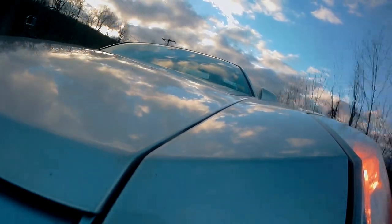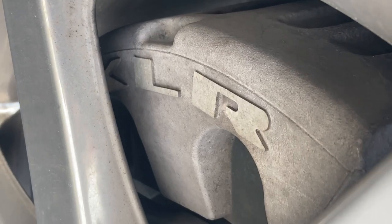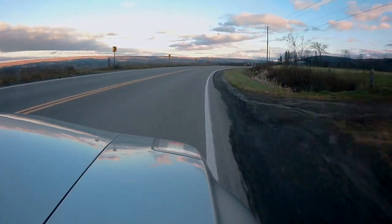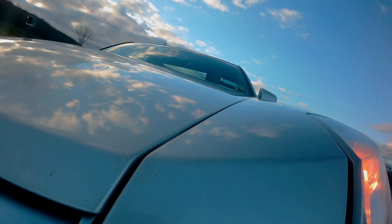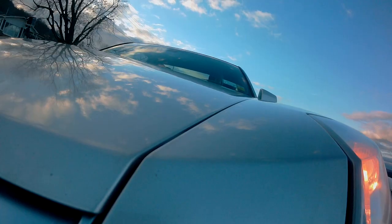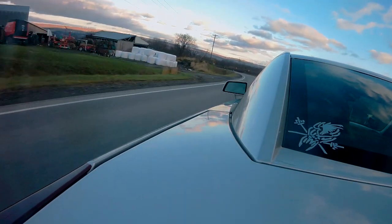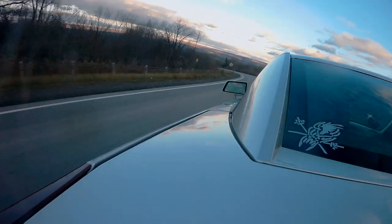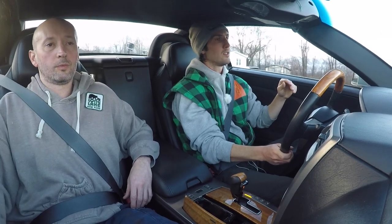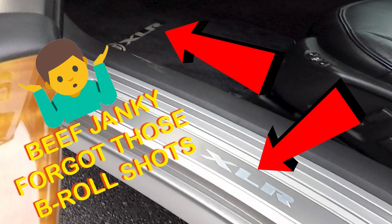Good brakes too — four-wheel disc brakes, and in the caliper you have your XLR logo, which is another great thing about a flagship car. Performance cars seem to go in one of two directions: either super subtle and let the performance do the talking, or they're a halo car and they're going to let you — and everyone else — know as many times as possible what you're driving. Let's count all the Cadillac XLR badges — they're absolutely everywhere: on the dashboard, on the floor mat, on the door jamb.